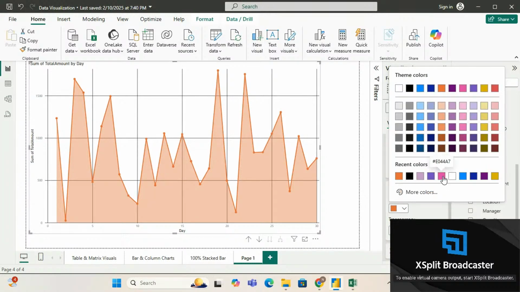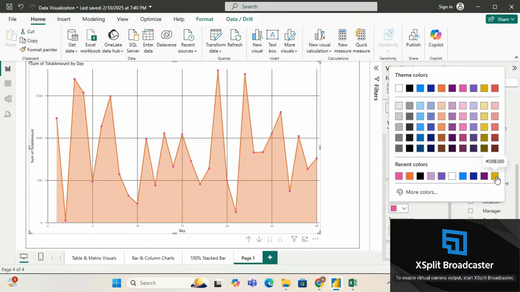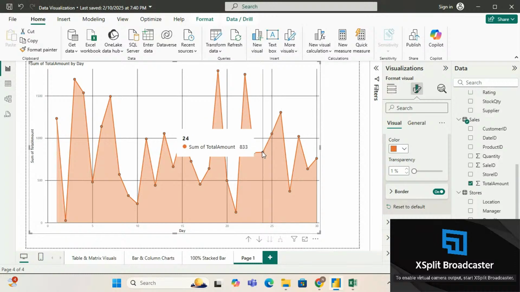So in order to hide them, add a different color. Which color will make more sense? Even I'm not sure. Then you can also turn on the border so that it identifies clearly that it's a marker. Okay, I have turned the borders on for the markers, so I can clearly see that it's a marker. If you turn it off, you may not.